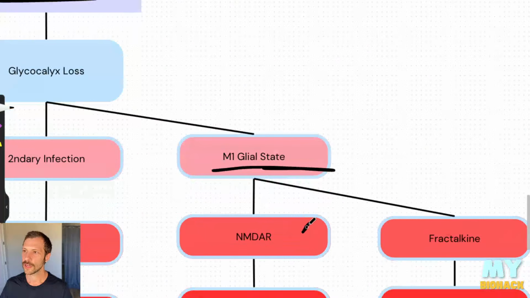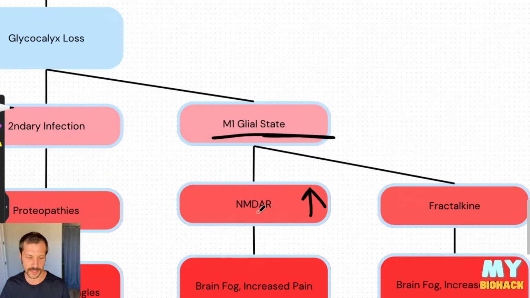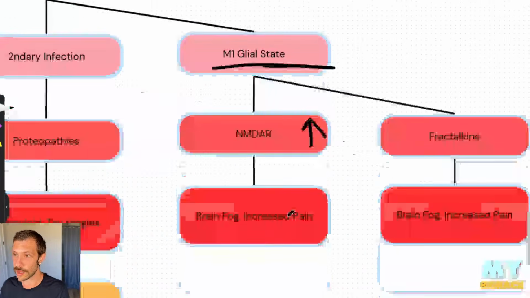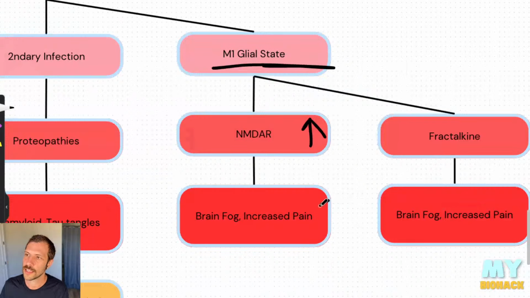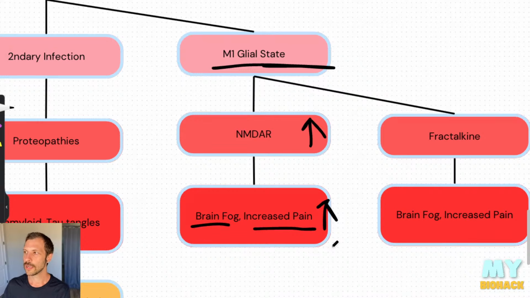This will increase activation of those glutamate receptors, those NMDA receptors like we were talking about before, which will create that oxidative stress load on those brain cells, giving you brain fog. It will also contribute to your pain threshold. Your pain threshold gets much lower, so you react to pain a lot easier.